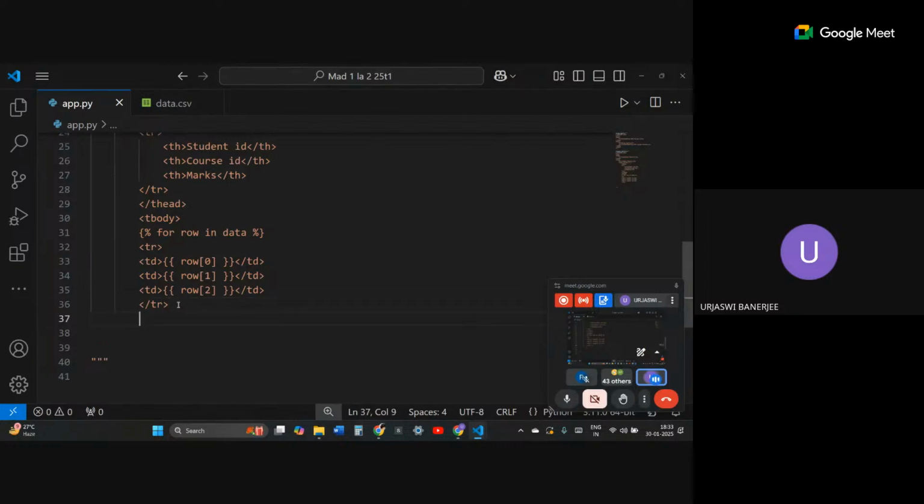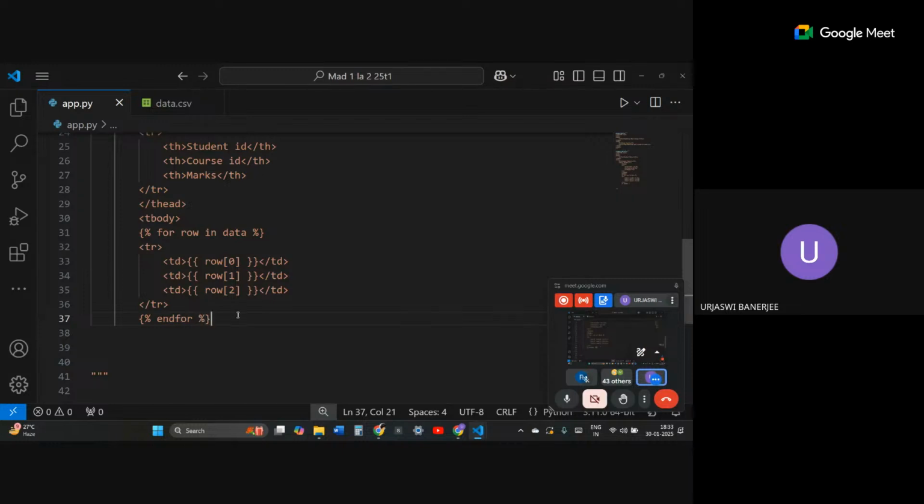So now the for loop will end. Now we have done this. See that it actually becomes a problem if you are not giving spaces. So now the for loop will end. How do we end the for loop? We just do end for. Okay, end for, and then another one.